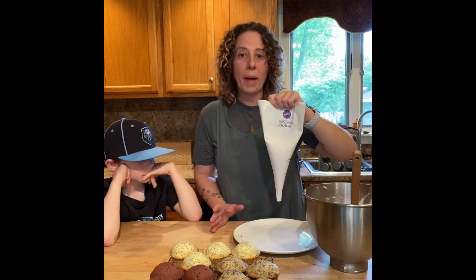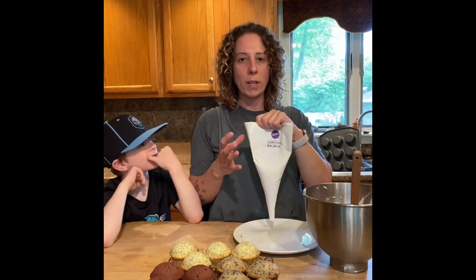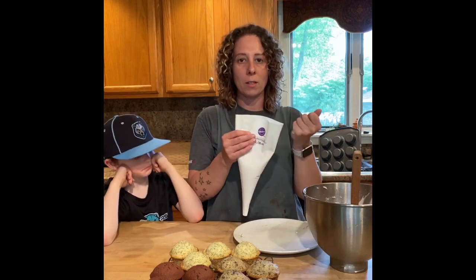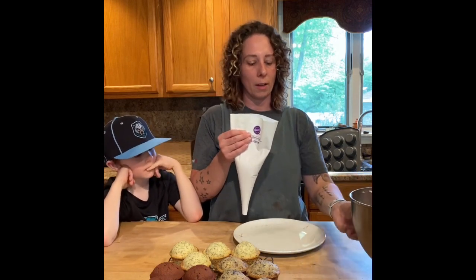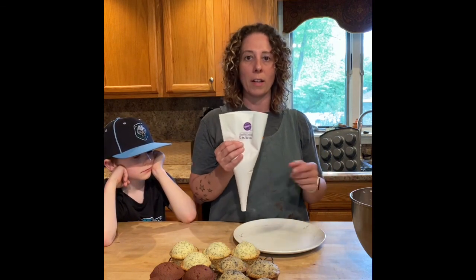The way you grip a bag is really important. Most people are double grippers. They like to squeeze it with both of their hands, and what that does is the warmth of your hands actually warms up the icing and can cause it to get thin. And it's really not the proper technique for icing. You're using really one hand as your squeeze hand, and then your other hand is just guiding the icing bag where you want it to go depending on the decoration that you're making.